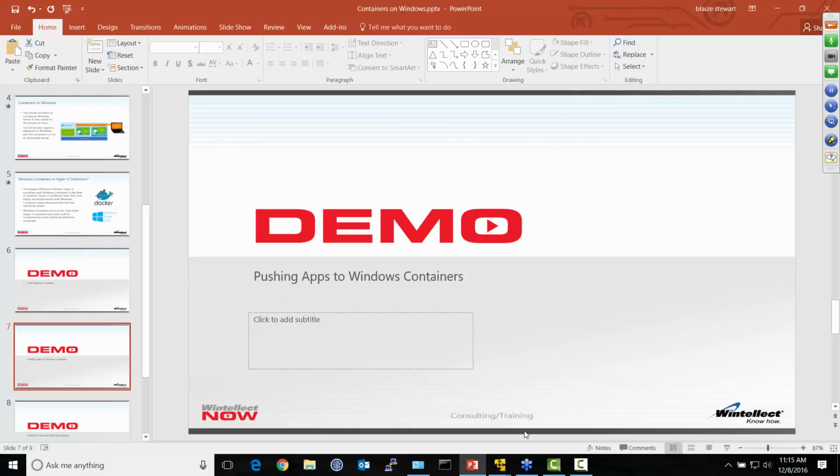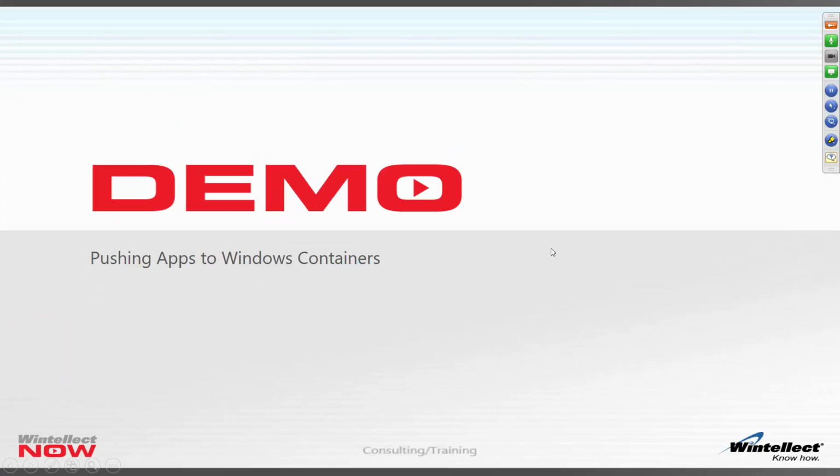My second demo is going to be about pushing an app to a Windows container. Now, what we just did is we used just a pre-built IIS container. I just pushed a generic index.html. That was using IIS. However, with the new emergence of things like microservices and this paradigm for deploying web pages and applications to containers, you might not want a full-blown IIS stack installed on it. We saw the size of that image was rather large.